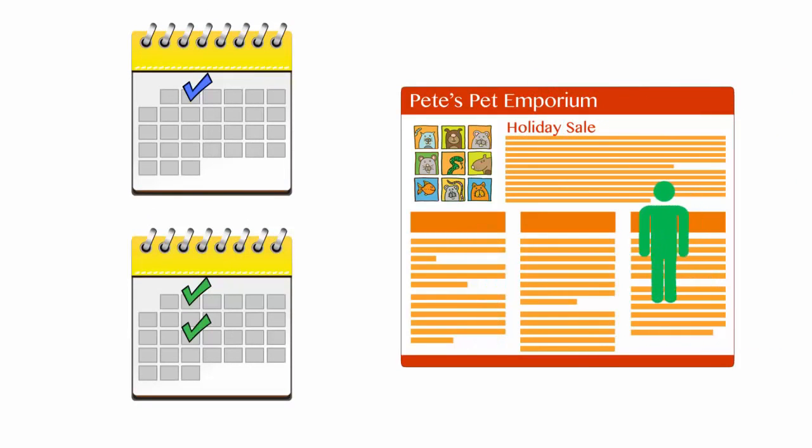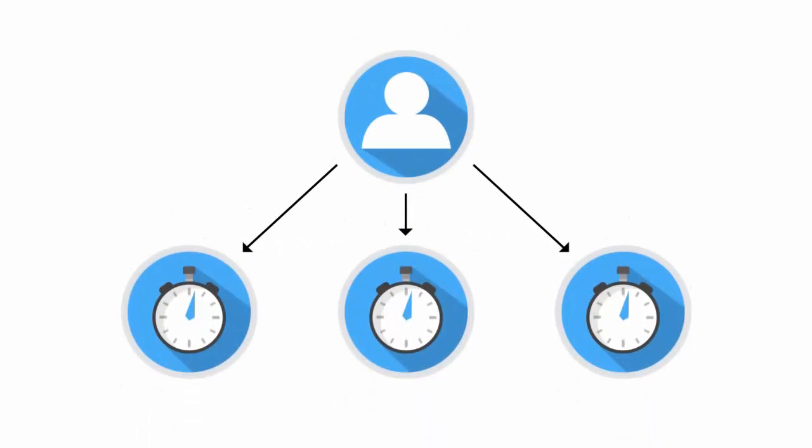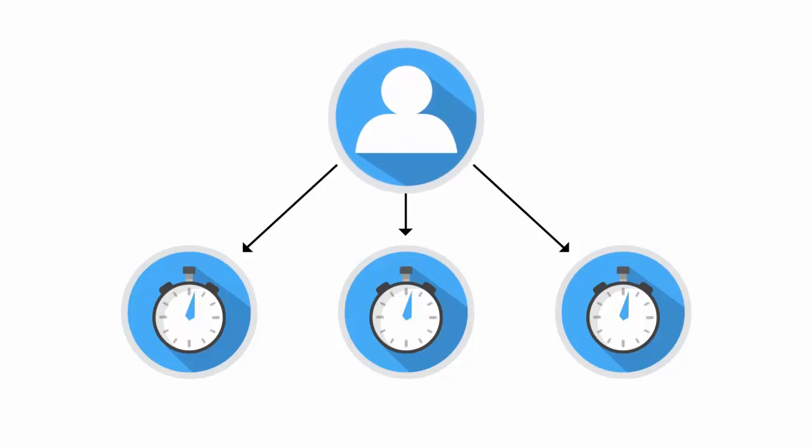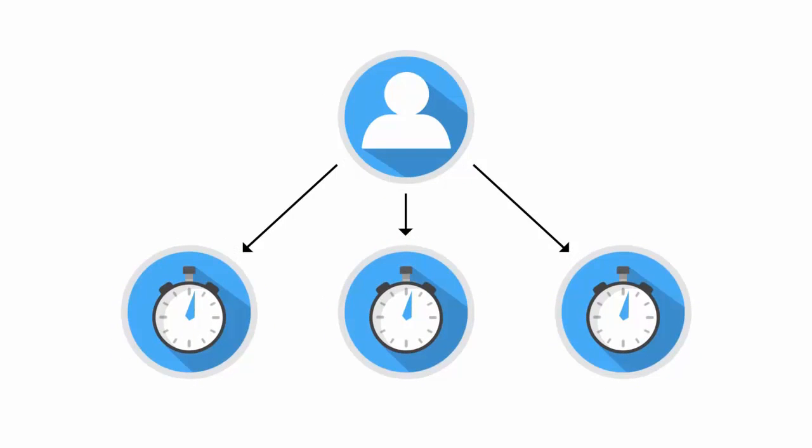In Google Analytics, we refer to each visit as a session. Later in this course, we'll talk in greater detail about how Google Analytics identifies the same user across multiple sessions. But for now, it's important to remember 2 things. First, there is a relationship between users and sessions, like the relationship between restaurant customers and their visits. Second, Google Analytics can recognize returning users from multiple sessions over time, just like a restaurant staff recognizes its regular customers. A visit to a restaurant is made up of interactions, like ordering a meal and paying the bill.